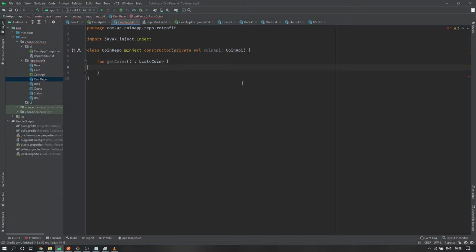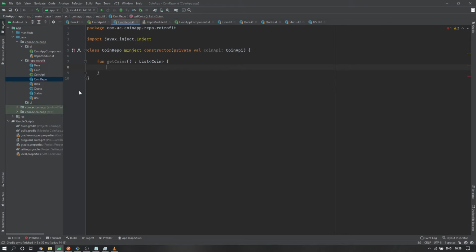For that, let's do one thing, because all these calls are blocking calls. In Kotlin we can use suspend functions whenever there is a blocking call, and the suspend functions, as you might be aware, need to be called from coroutines.